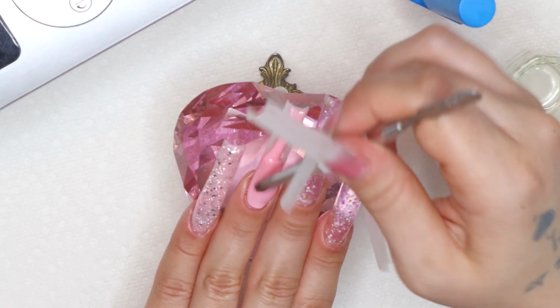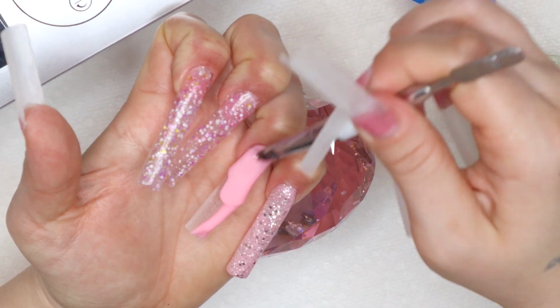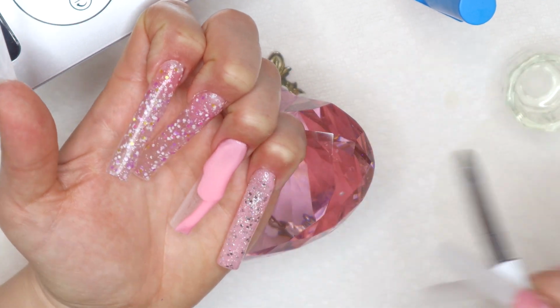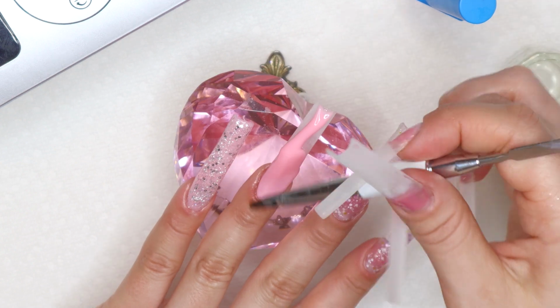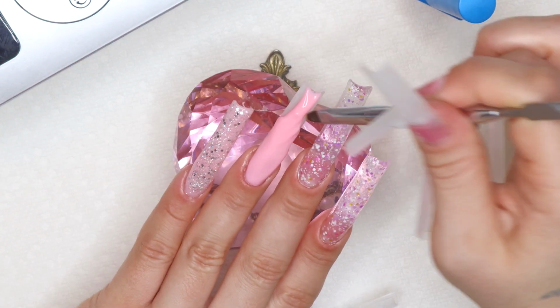And on the thumb, if you guys were wondering, what I actually did was go in with the silver glitter first as the base on the nail, and then I went over that with the rainbow color glitter, and it also gave a cool glitter effect with both of the glitters.